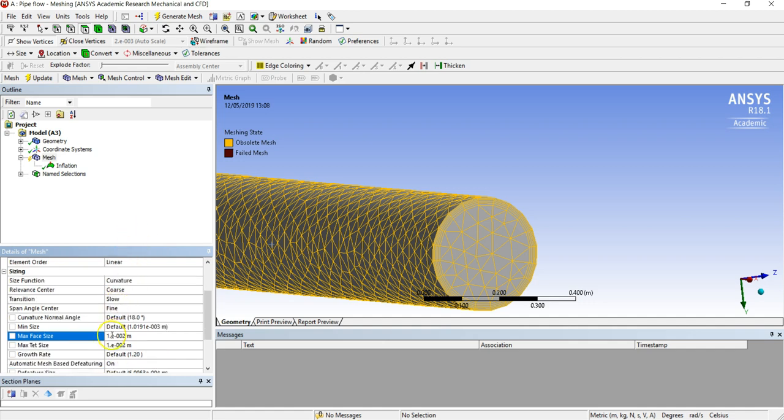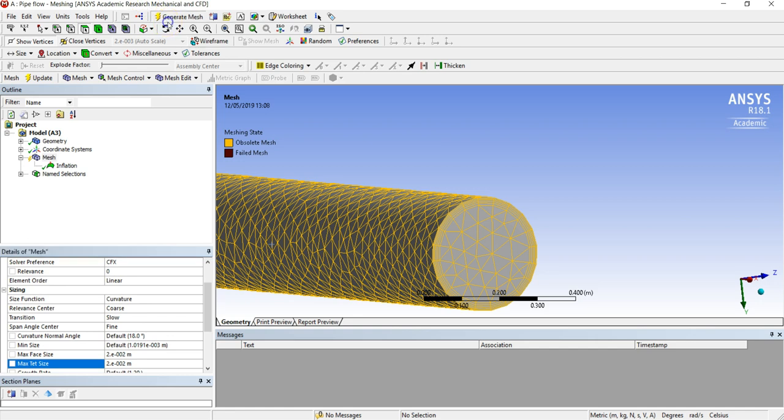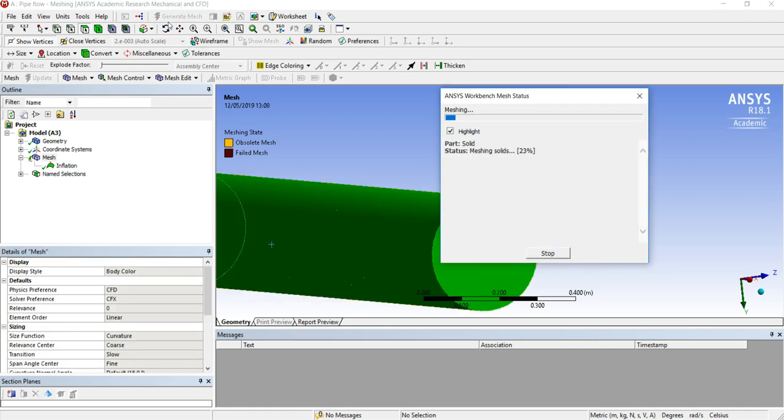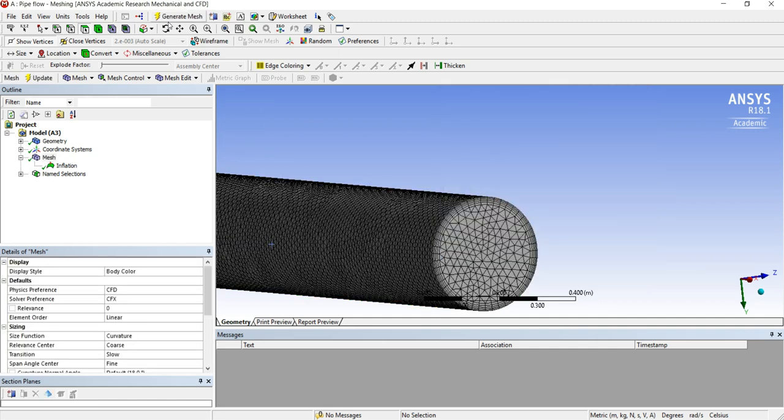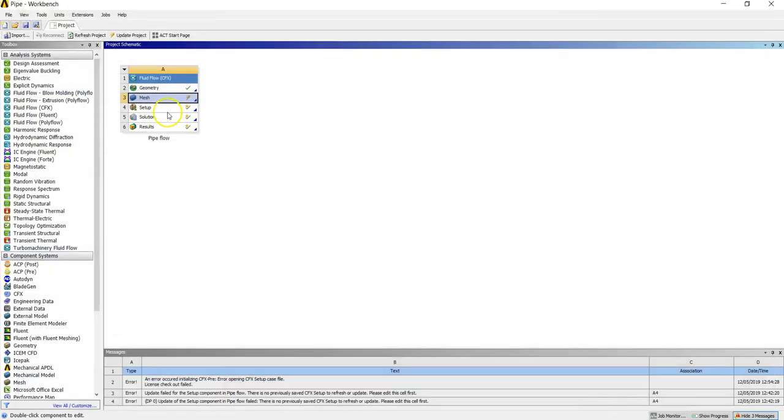So if we run that, it might be too fine, it might give us too many cells. So if we maybe say 2 centimeters instead, because this is only an example case, you may find that you need to refine your mesh further to get a certain level of result. But for demonstration purposes, we'll keep this relatively coarse. And there you go. So we've got a decent level of refinement. And I'm just going to close this. Now we've got a mesh.